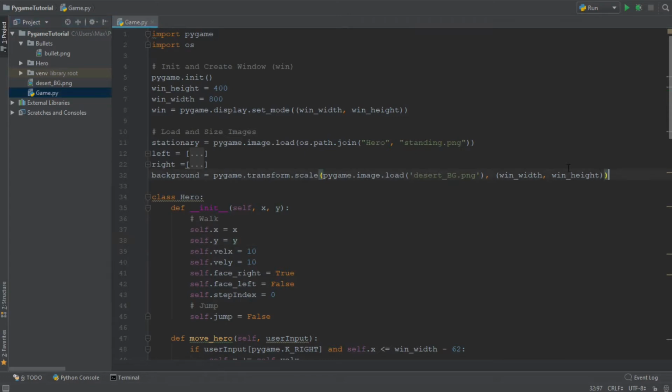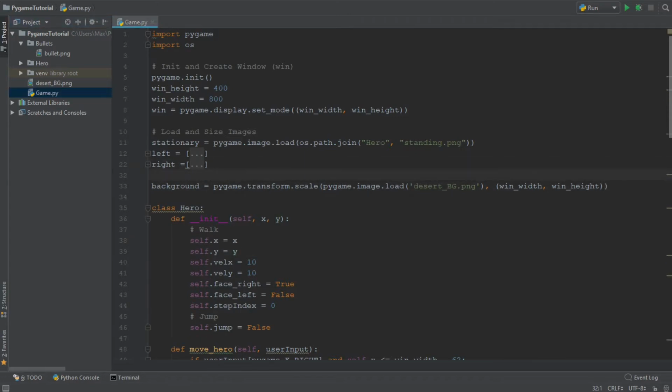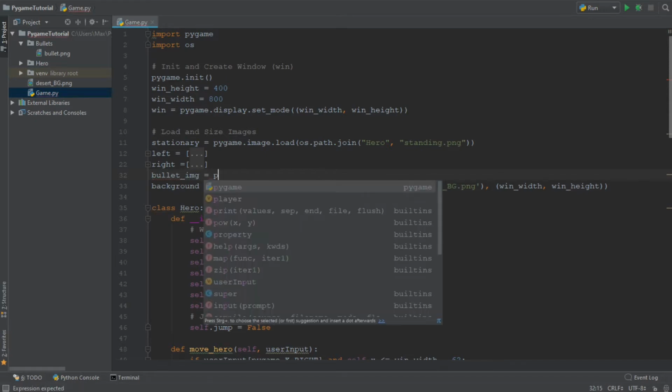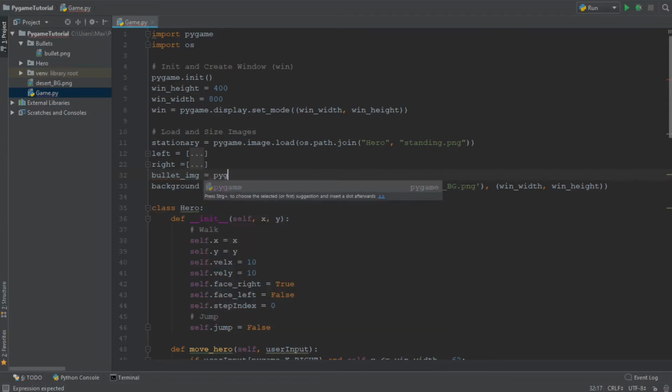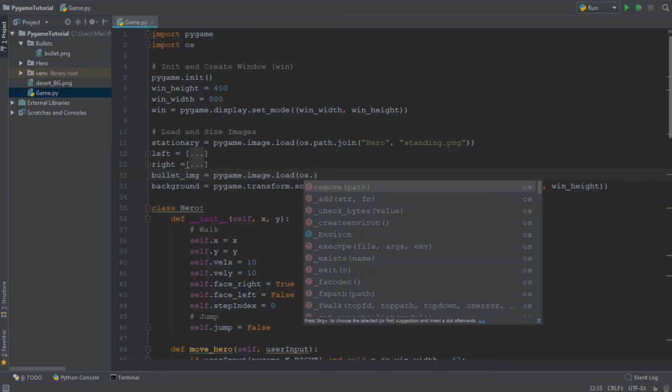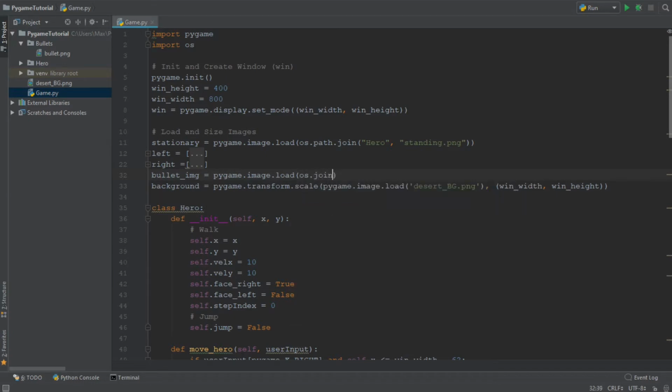So the first thing we need to do is load in the image of our bullet. So we're going to say that bullet_img is equal to pygame.image.load, and then we need to pass in the path of where our image is stored, and that is going to be os.path.join, and then it is stored in the folder called bullets.